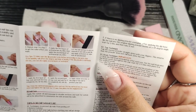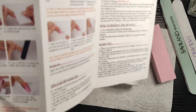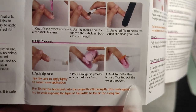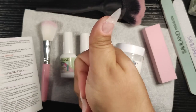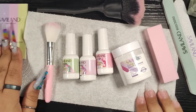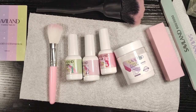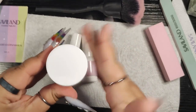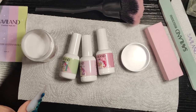So I was looking at the instructions, because you always should, especially when you're working with a new system that you may not be used to. So I wanted to see how they wanted me to do the dip. I know other systems would like you to actually dip your finger into the container at about a 45 degree angle, which you could do in this case. But I'm going to follow the instructions.